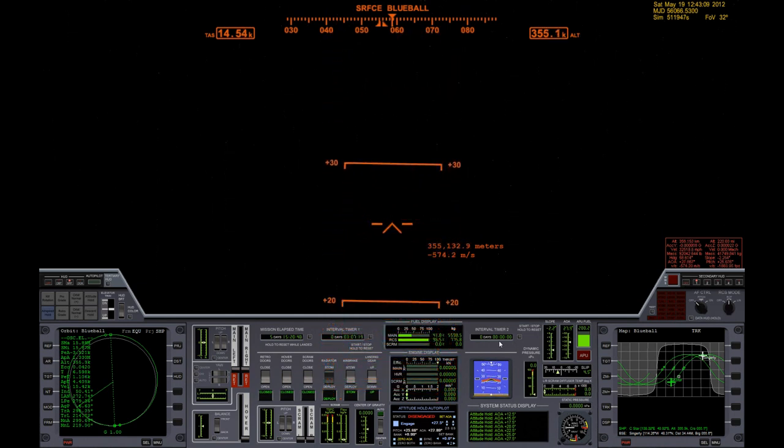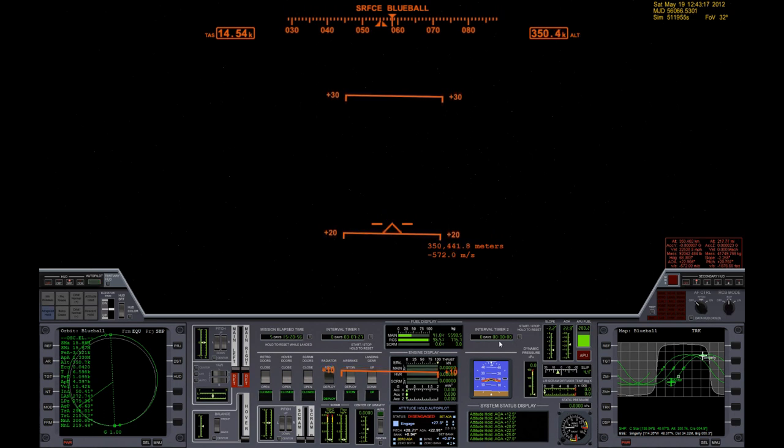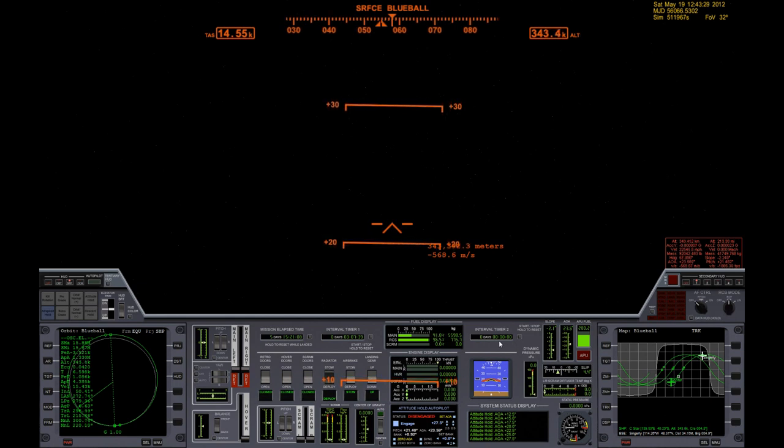575 meters per second of vertical speed is a very scary thing to have going on in a re-entry situation here. It's lethal, but I think we can get around it here. Yeah, so we're expecting 38,000 kilometers on this run. We'll see what we can do.